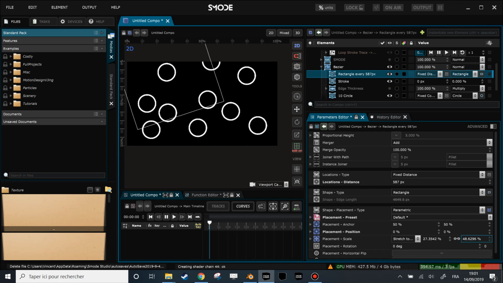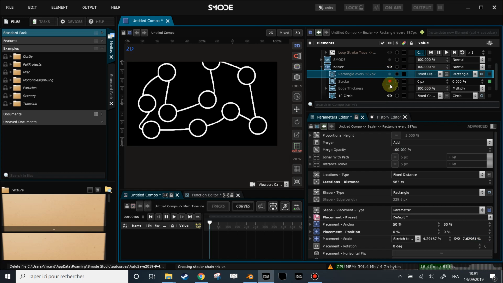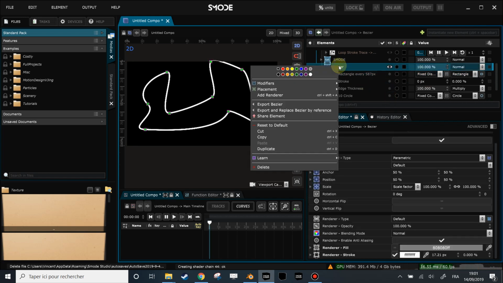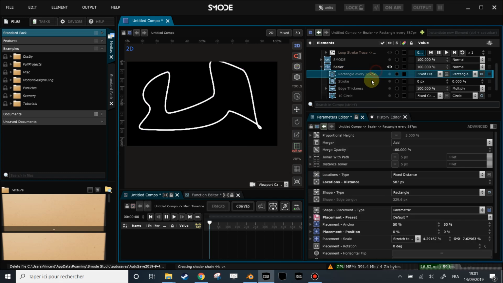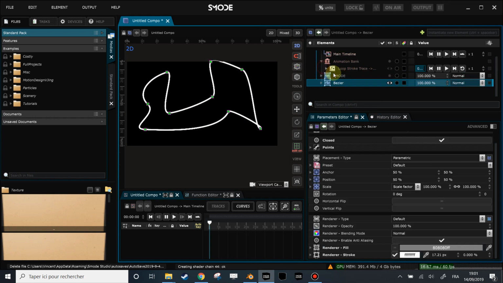And then you have a whole bunch of other modifiers available, and I will not review them all, like the edge color that will behave like the edge thickness and edge centering, allowing to change the color along the edge, and a lot of stuff like that.